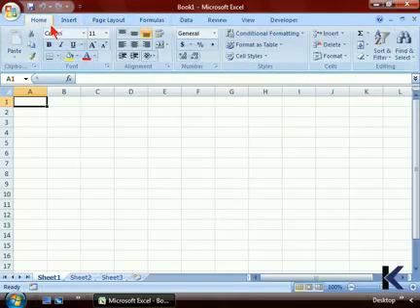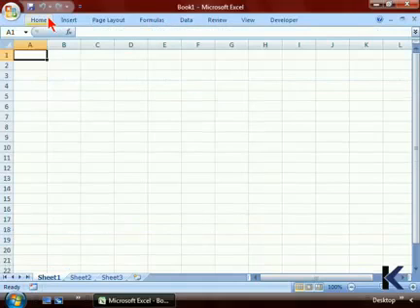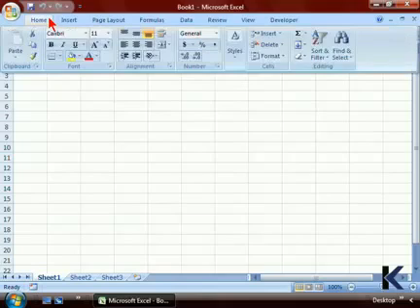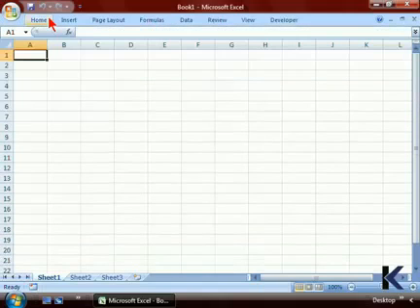The ribbon takes up a fair amount of the Microsoft Excel screen. If you'd like to minimize the ribbon when you're not using it, simply position your mouse on the tab and double-click, and that will reduce the menu so that you have more room on the screen for working with your Excel data. If you'd like to bring the ribbon back, simply click once on the tab you'd like to use. When you're not using it, double-click, and the ribbon is condensed.